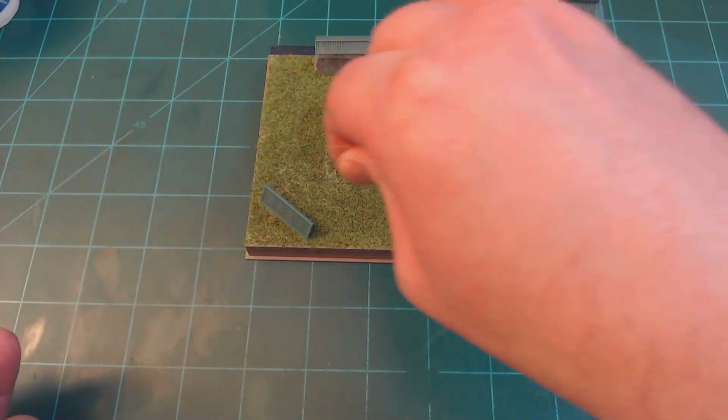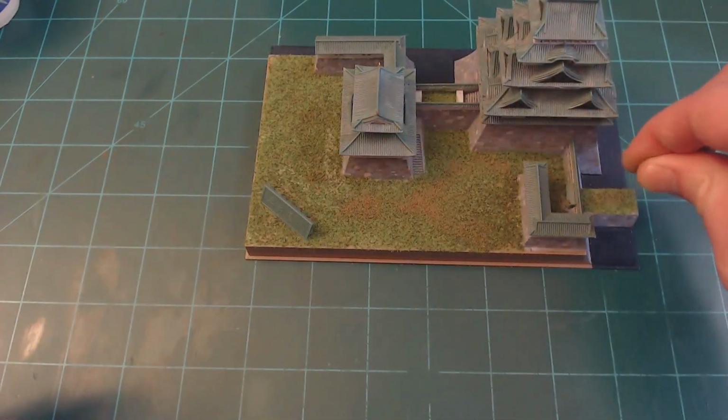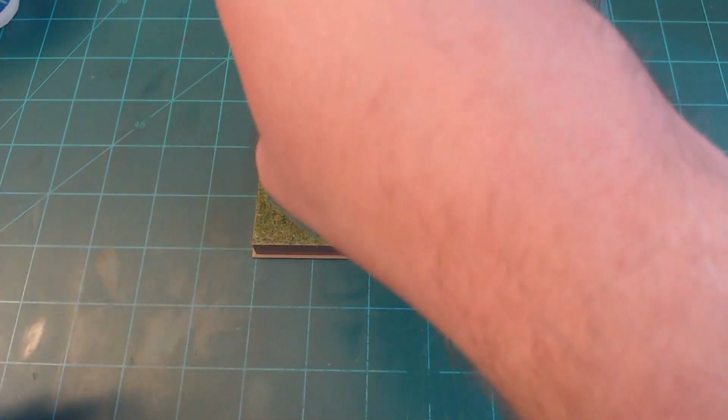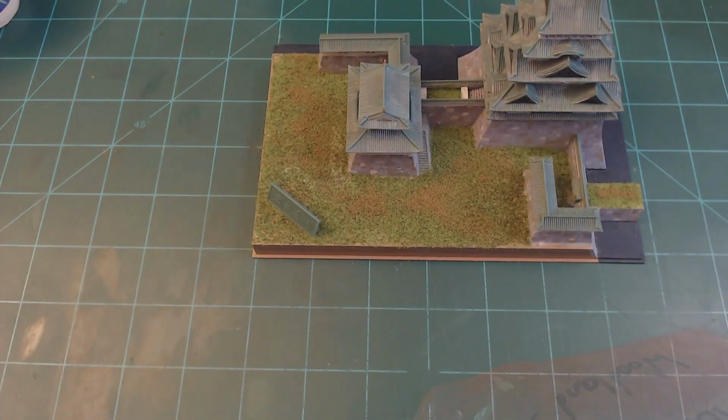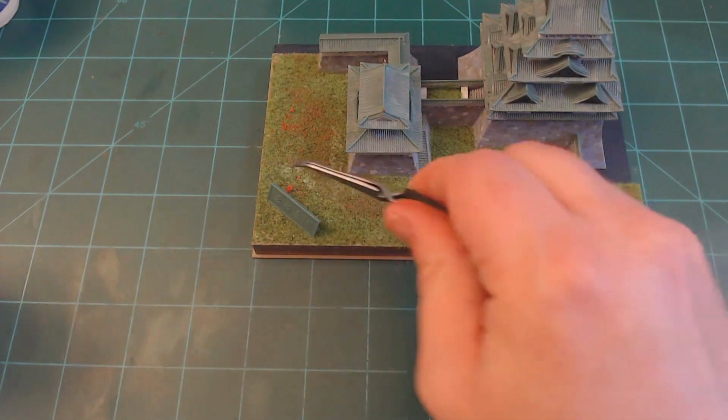A second blend of burnt grass, yellow grass, and earth-colored turf was sprinkled into places to add some more visual interest as well as to mark areas of higher travel. Red and white flower turf was then applied in various places.